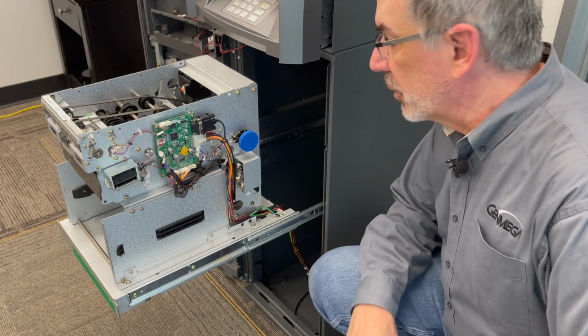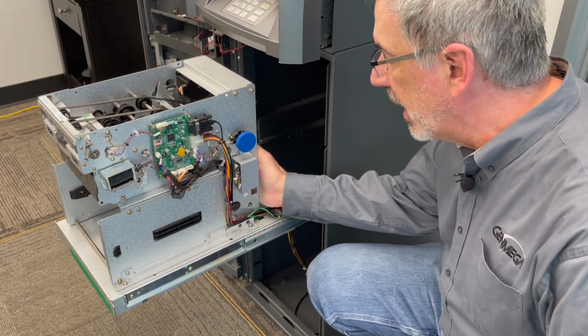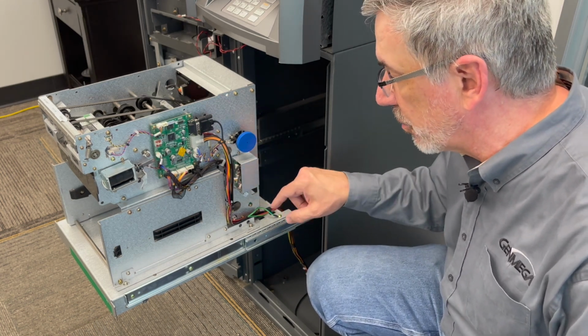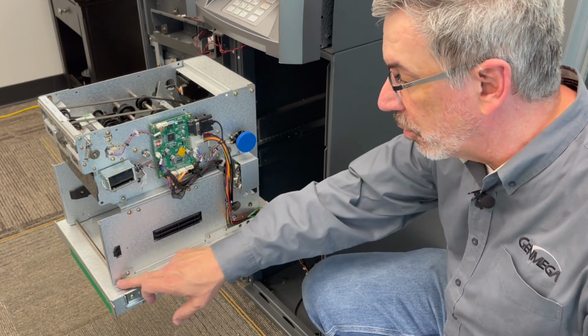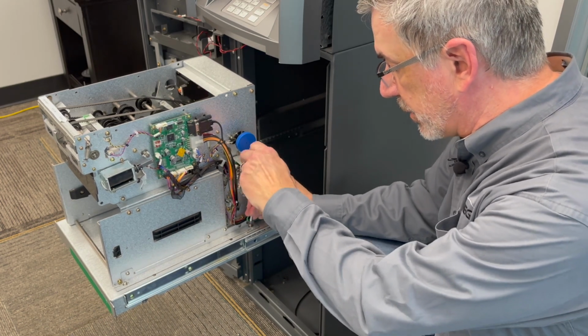With this smaller model dispenser, it's pretty easy to get to the back side of it without having to move anything. However, for the purposes of this demonstration, I'm going to go ahead and spin the dispenser around so we can see the back. This means undoing the 4 mounting screws, 2 on each side, which will allow us to rotate the dispenser around on the sliding tray.